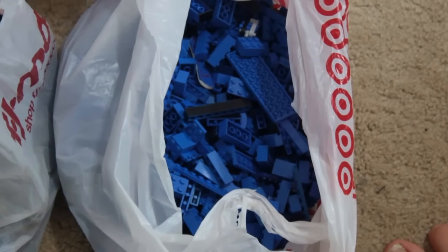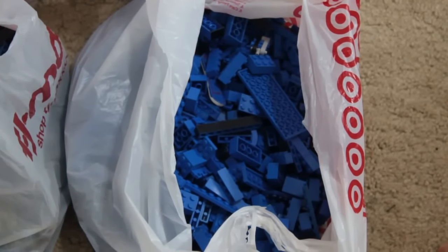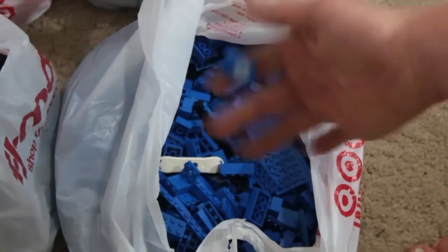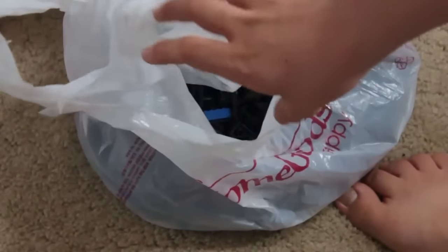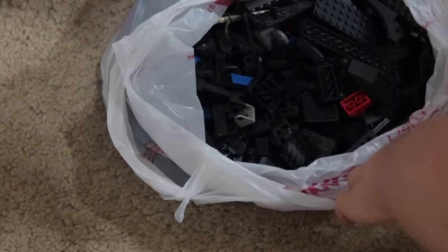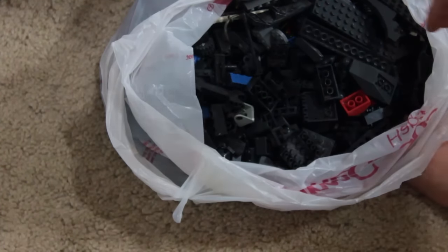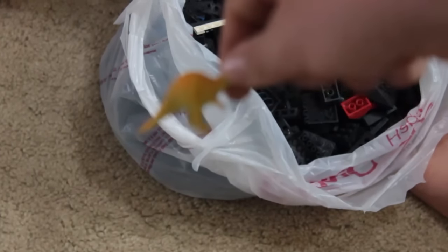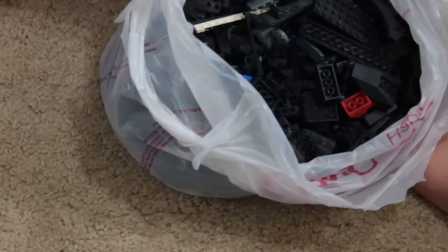This is just lots of blue pieces. Looks like a lot of brick, which is very good for me. I'm going to put on manual focus. Looks like lots of bricks and plates and stuff. There's a couple Sharpie things in there, a couple other cool things. There are those snowboards that have a little bit of weight in them. A slope with an Imperial symbol on it. Basically blue stuff — not drugs from the show Breaking Bad, just to be clear. More black pieces it looks like, just random plates and stuff. A couple random things like this dinosaur. Mostly LEGO.